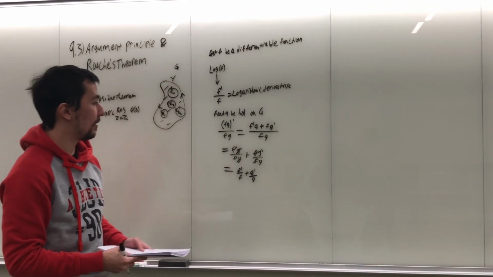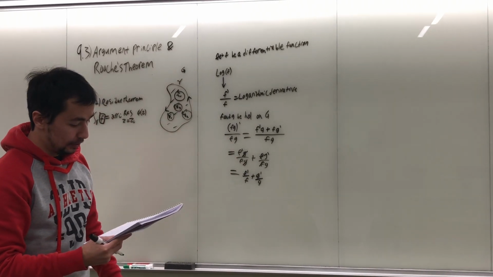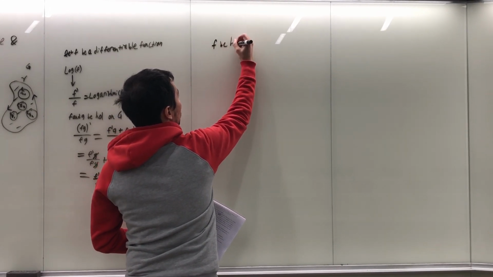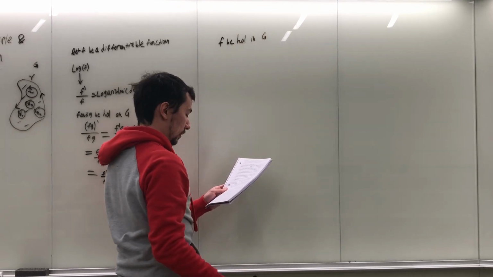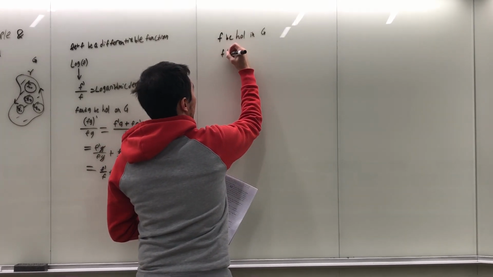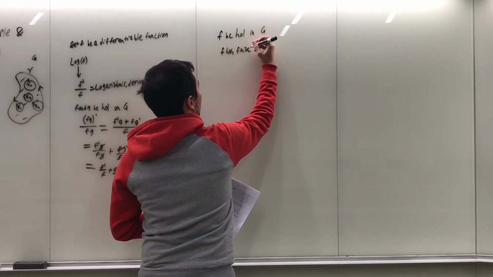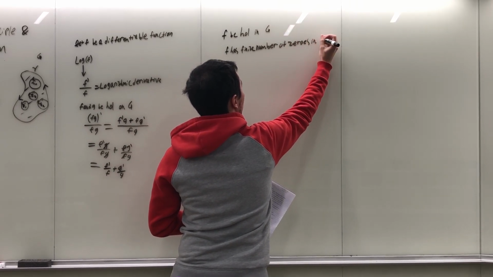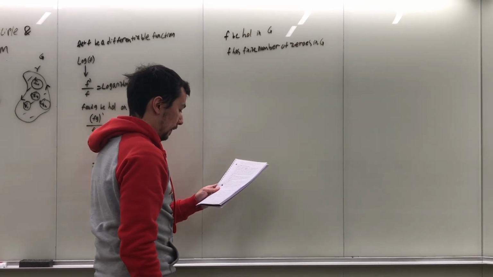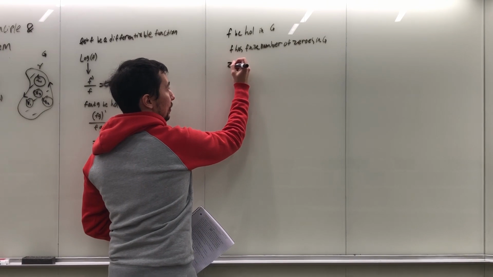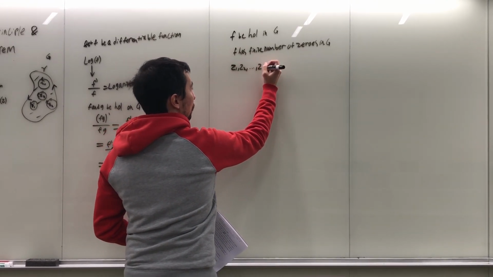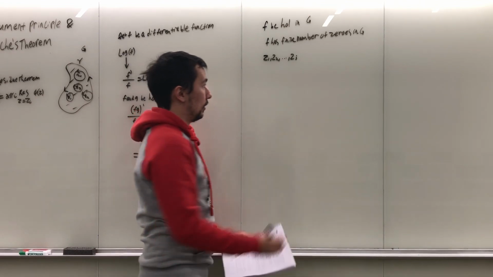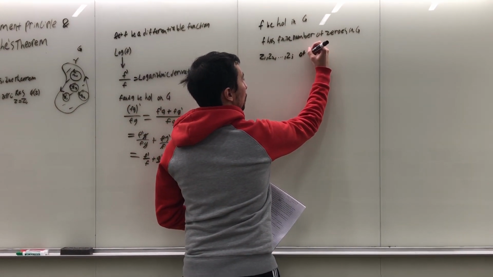Okay, so since we now have that this is equivalent to this, we can apply this fact to the following situation. We're going to let f be holomorphic in a region G, and we're going to say that f has a finite number of zeros in G. We can label those zeros z1, z2, all the way up to, we will call it zj. And then every zero of f also has a multiplicity. So there are going to be these zeros here of multiplicity.